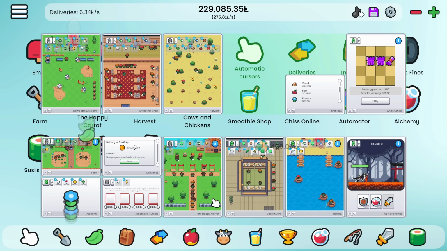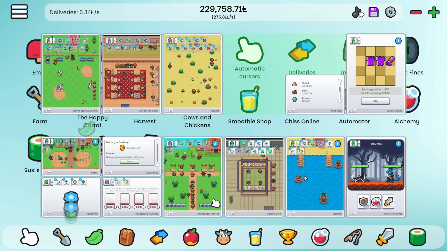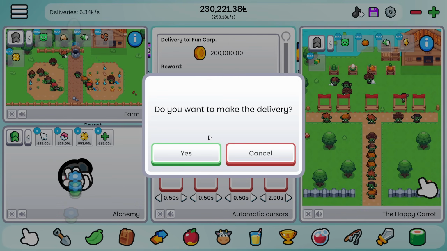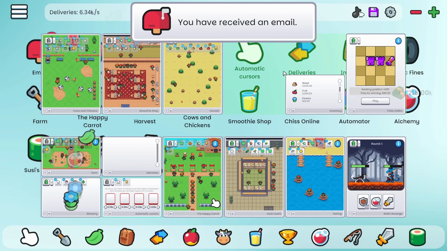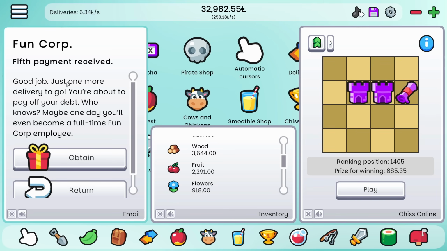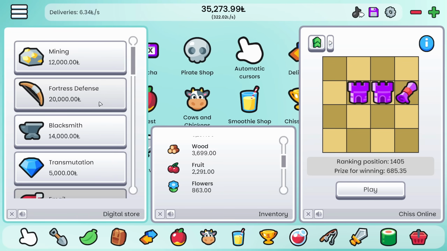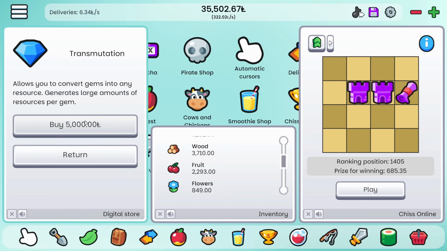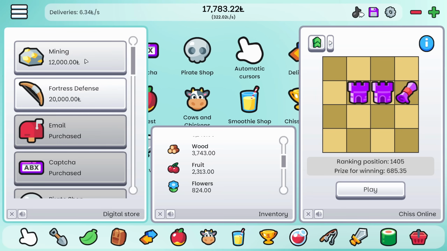I think I still have more upgrades to make over here, but I kind of think I want to just get the delivery made. I mean, that puts me how close? Let's have a little look at emails. 5th payment. Just one more delivery to go. Fantastic. You're about to pay off your debt. Amazing. Right, a few more additional programs in the digital store. 1, 2, 3, 4. Let's get them bought. I think I'll have close to the amount that I need.